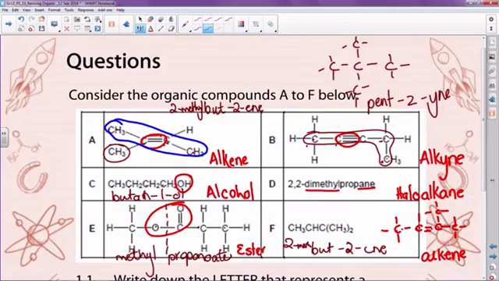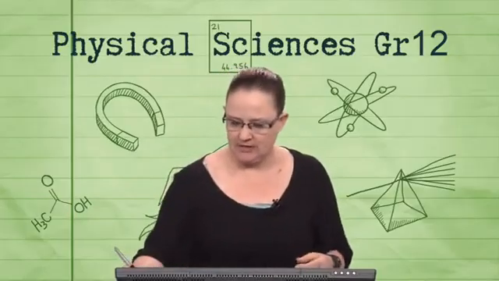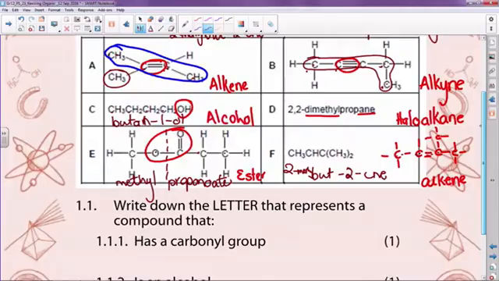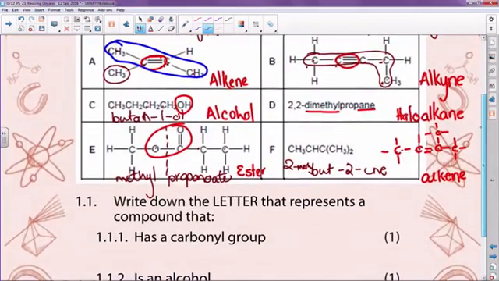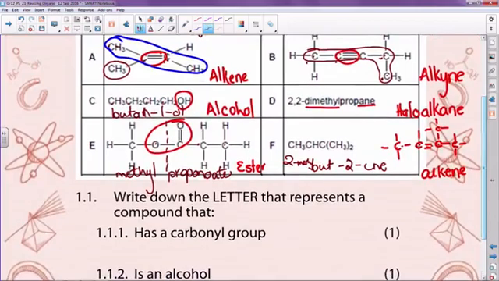Okay. So we're doing well here. Okay, I know you can't really read it. Just go with it. Now, I know I've just spent 4 minutes, thereabouts, looking at this. Okay, but now watch how easy the next part of this becomes. Because now, write down the letter that represents the functional group, well, the compound.